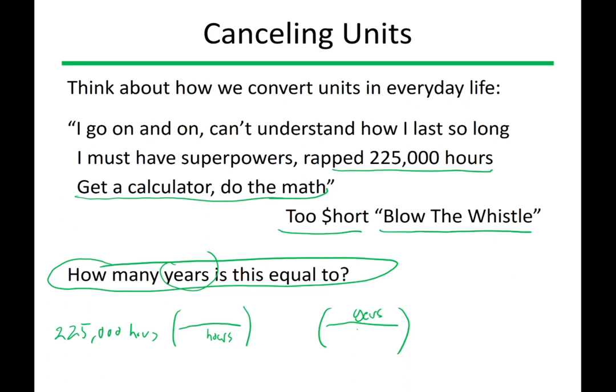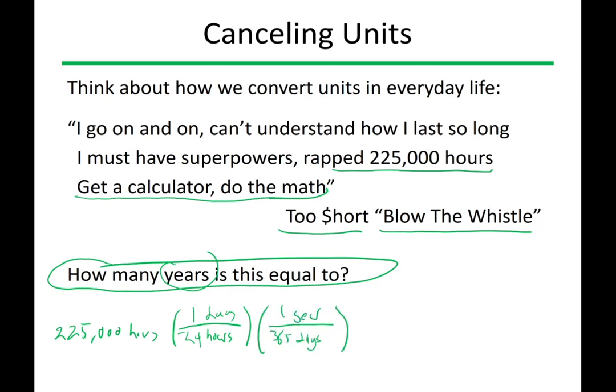We probably don't know how many hours are in a year, but we do know how many days are in a year, and we know that that's 365 days. And if we can think of a way to get from hours to days, that would help us out. Again, we do have this fact: in every 1 day, that is going to be equal to 24 hours. Now we've set up a conversion problem that we can do.